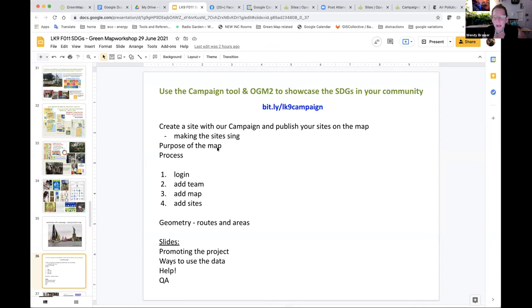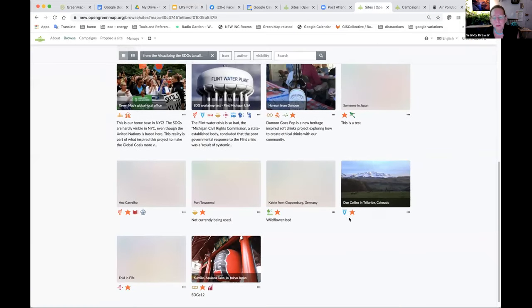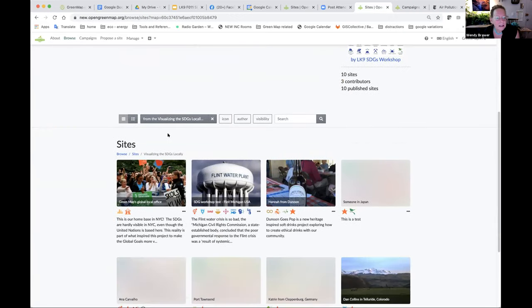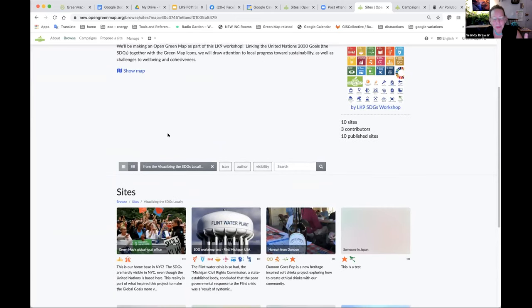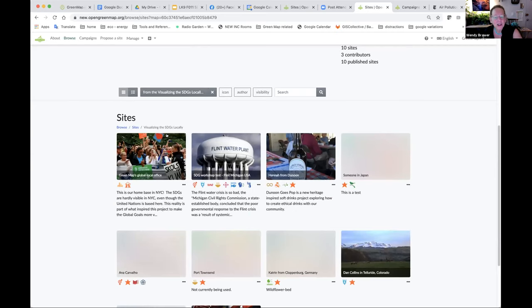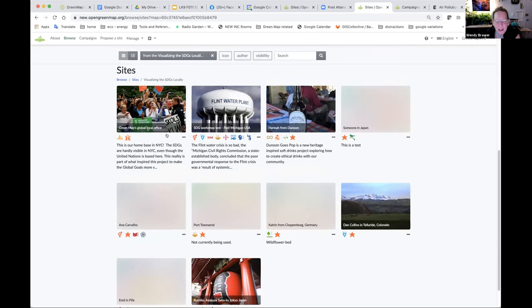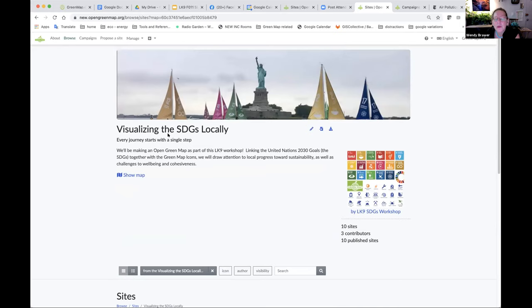A lot of times if you're brand new, we encourage people to make a test map with just one or two people and get this way of describing things down and see what works. If you go back to the map that we just made together, you can see some of us put pictures in. To me, this really adds a lot to the story. It shows on this page, which is the page about the map, and it has all the sites. You can link to the map here, but you can actually read and explore the sites without going to the map this way. So taking a little bit of extra time to put more in or to enhance things that people have suggested is a great idea.